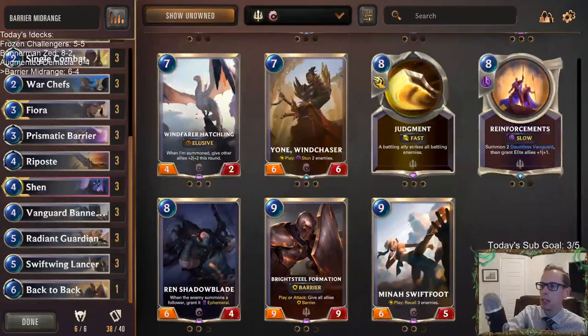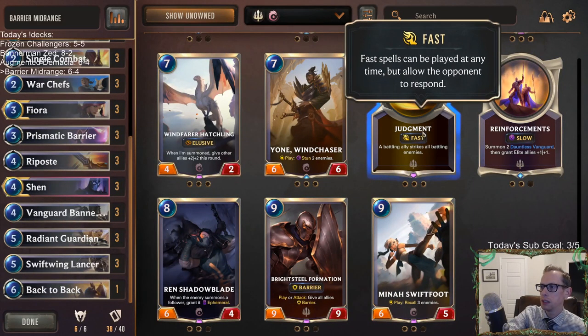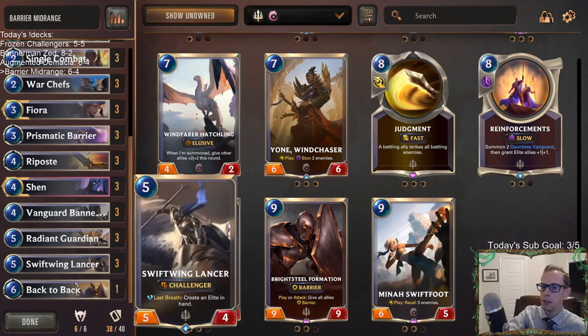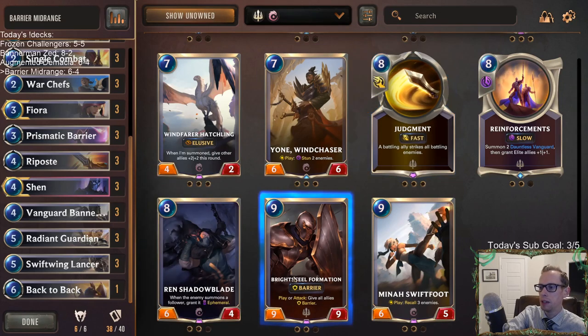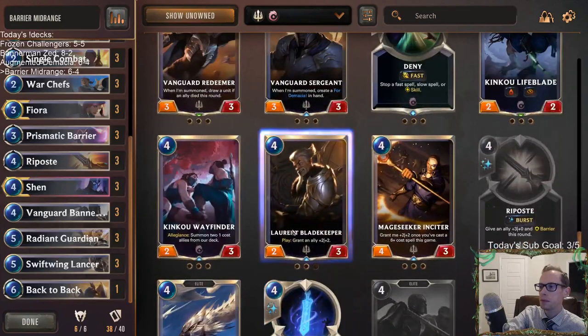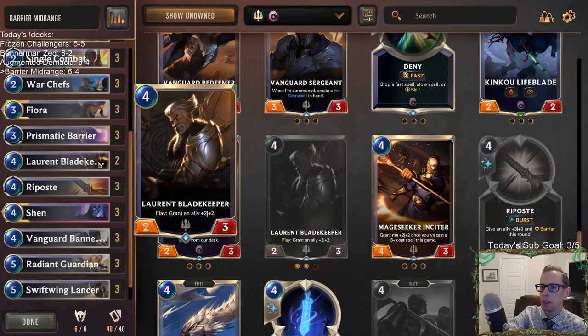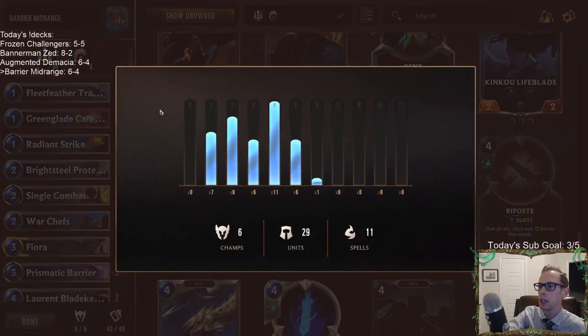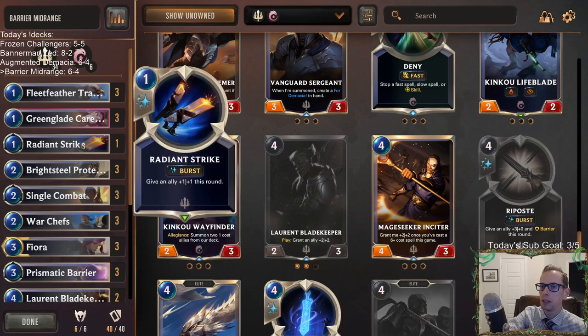This could definitely be a Judgment deck also. If you want a card just to blow people out, Judgment can be that as well. I'd rather have Judgment than Brightsteel Formation. If you want some big top end card, I'd recommend Judgment. Anyway, I'd probably just play a couple Blade Keepers or one Blade Keeper and a Radiant Strike. Wow, this deck only has 11 spells. It seemed like we had a lot more than that.